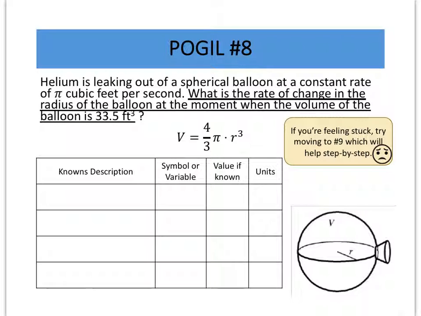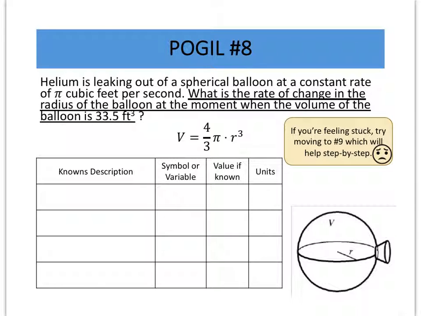All right, so POGIL number 8 is about a balloon, and I believe in your POGIL you have access to number 8 that has this table already written out for you. I think this table should look familiar if we've followed along in the last couple of problems, because it helps you organize a lot of different things that are happening. This particular problem is very, very common, and it has to do with helium in a balloon growing at a constant rate.